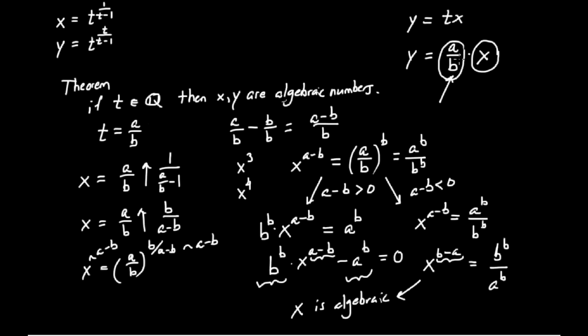And it's also a theorem too, if you'd like to prove that yourself, that the product of two algebraic numbers produces another algebraic number. So that means that if t is an algebraic number, which it is, since all rational numbers are algebraic numbers, and if x is an algebraic number, which we just demonstrated here, then it must follow that y is also an algebraic number. So that's just one additional observation about this pair of parametric equations here.